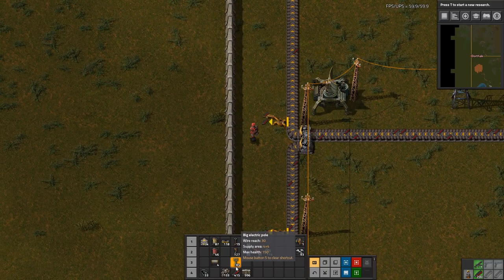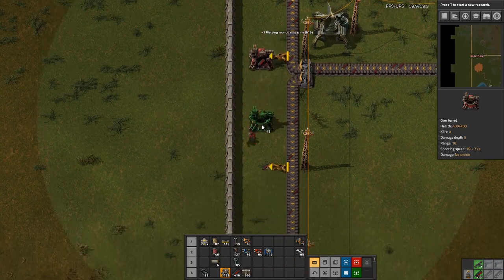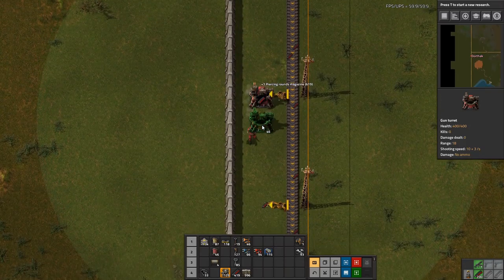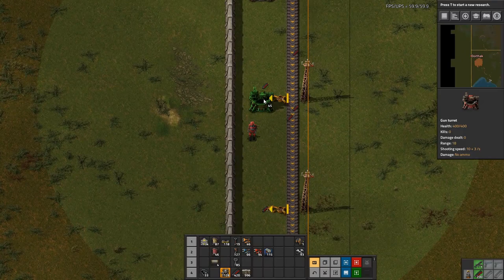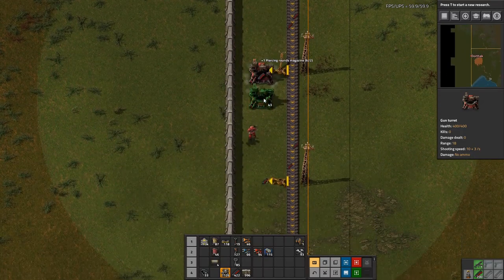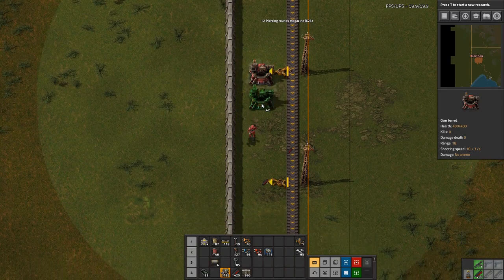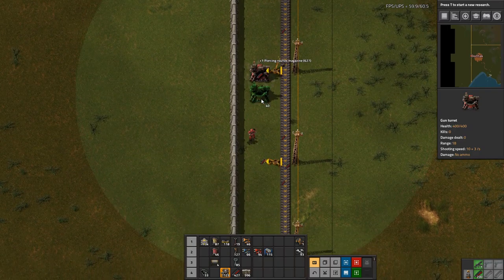And now we're going to take our turrets and put them right where they can be filled from the inserters. And now we have self-feeding turrets, which means we don't have to worry about refilling them.